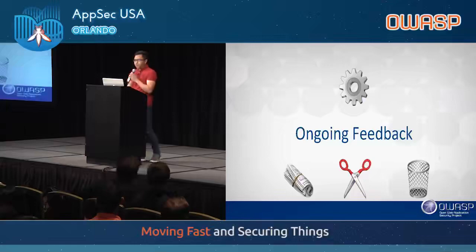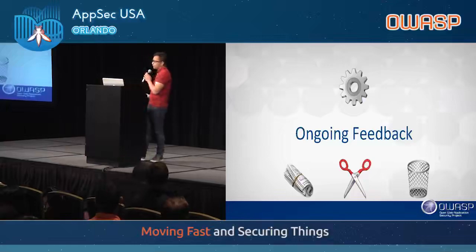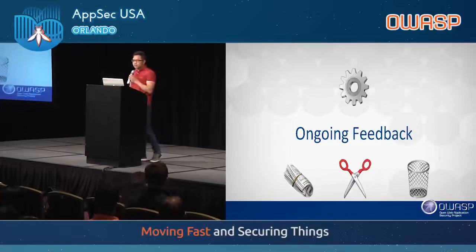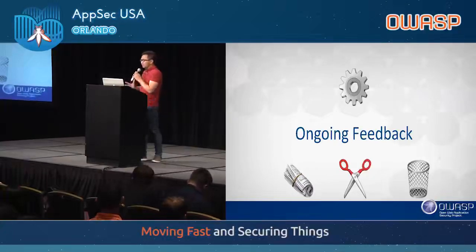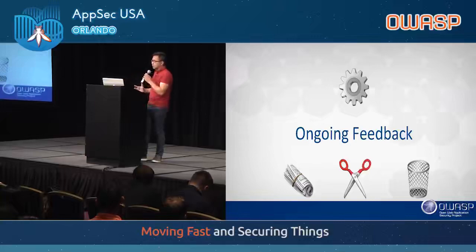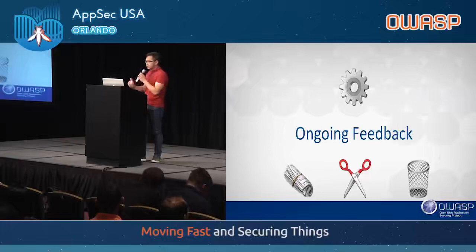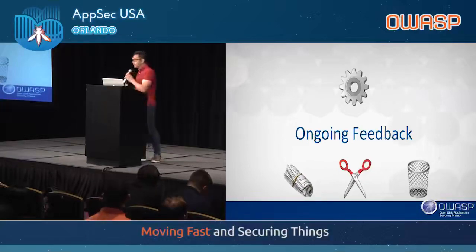And we also have ongoing feedback. This keeps us updated with the current security trends. We always want to keep our checklist updated so that if a new issue comes up, we can give that information to all of the teams, not only specific teams. We have two different sources of feedback. One is internal feedback, which actually comes from our development teams themselves.